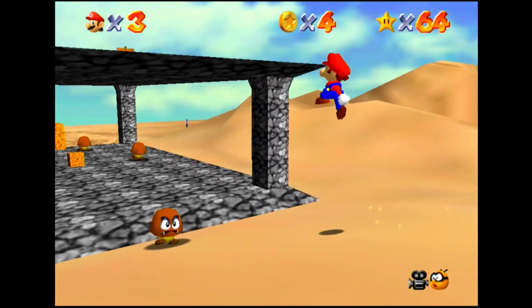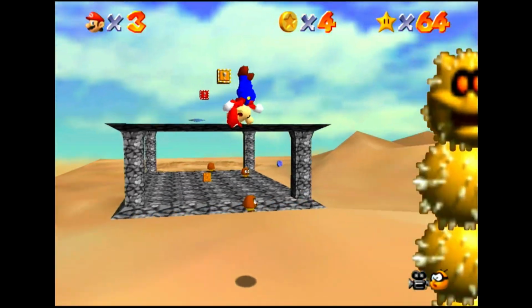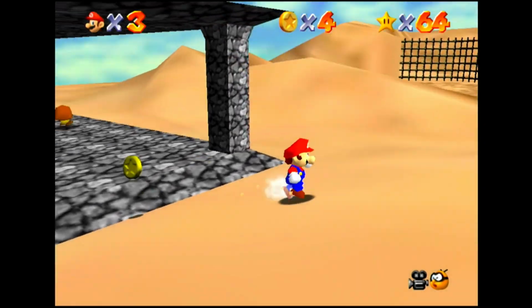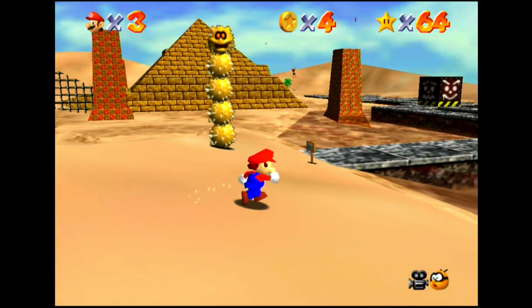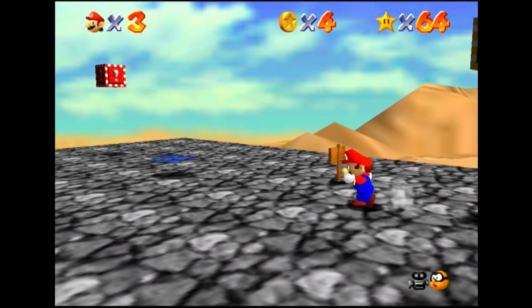As you can see, there are plenty of red coins up in the sky, by the gate, by the pyramid, by where the twisters come from. So it's a tough star to get for the red coins, but we will get it. So let's go ahead and just jump, jump, jump. Here we go.